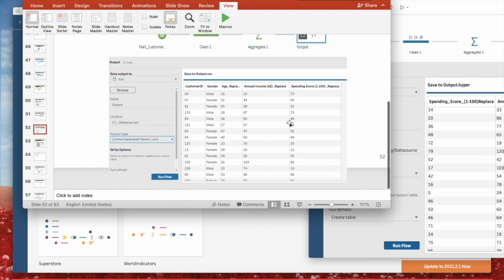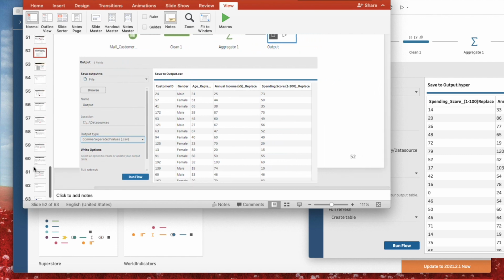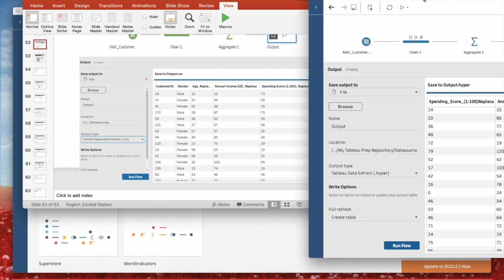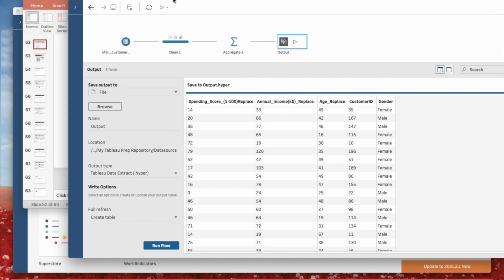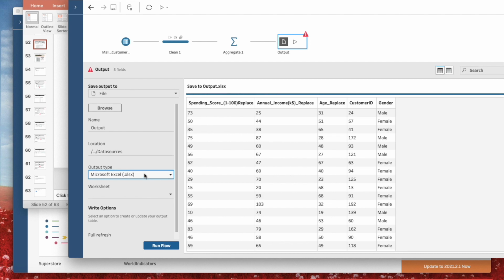Let's see how we export the value. So you want to export it into a new file, and then output type. Somehow I cannot make it into Excel. Let's try again then.